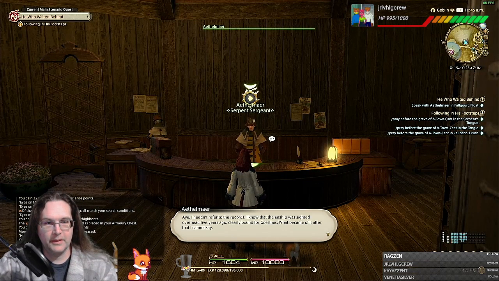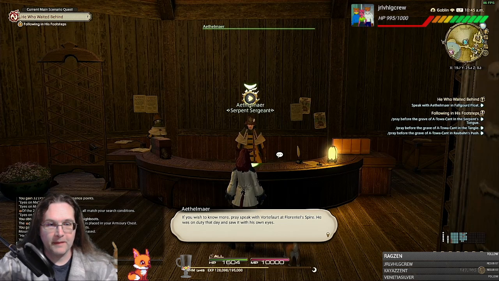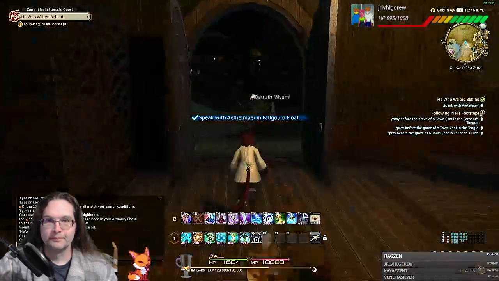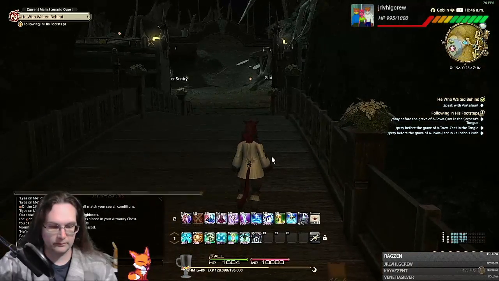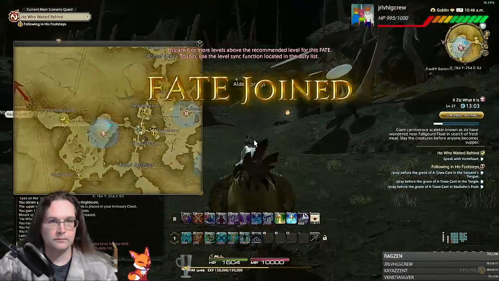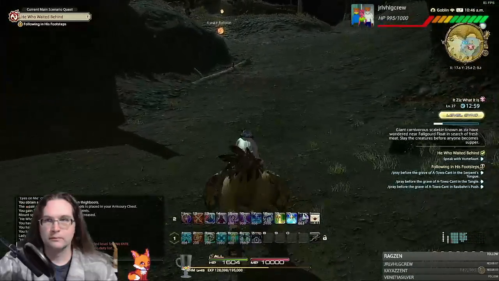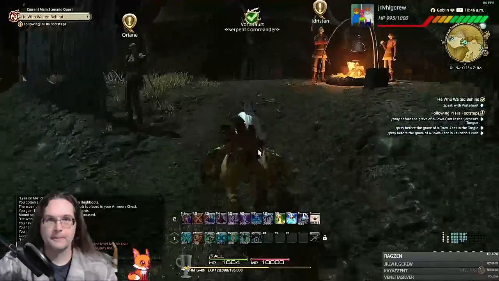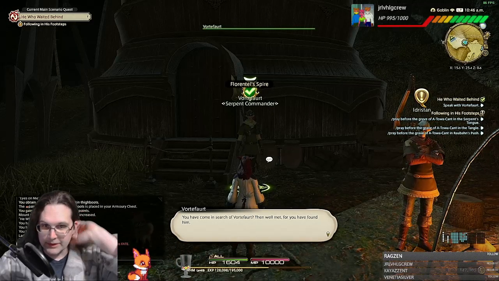The tales of the Enterprise speak of Master Garland's ship. I needn't refer to the records. I know that the airship was sighted overhead five years ago, clearly bound for Kurthus. What became of it after that, I cannot say. If you wish to know more, speak with Voigtfurt at Fondel Spire. He was on duty that day and saw it with his own eyes. I'm unsure what it is you hope to accomplish, though. Even should you locate the ship, would you not need a man of Master Garland's caliber to fly it? I hear tell the machinery is fiendishly complex.